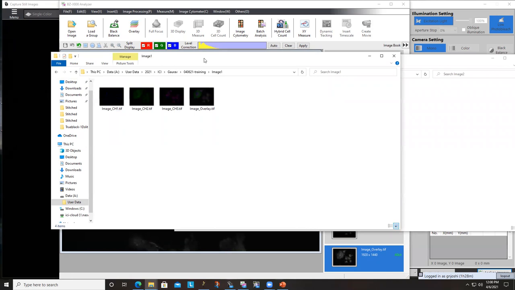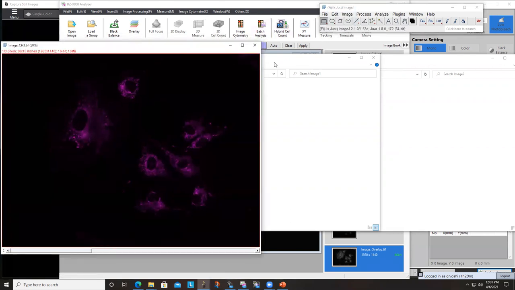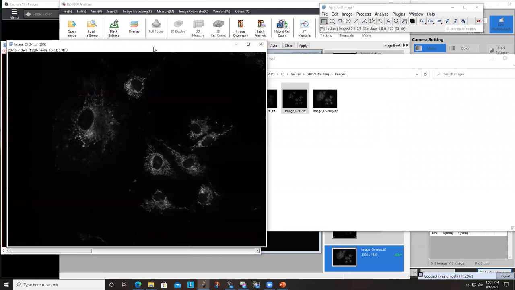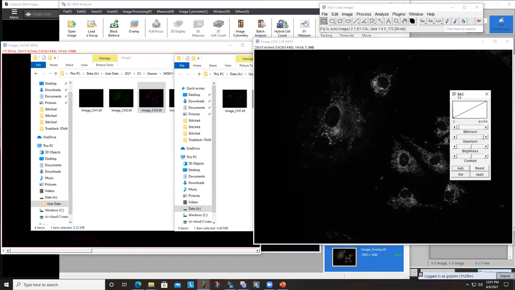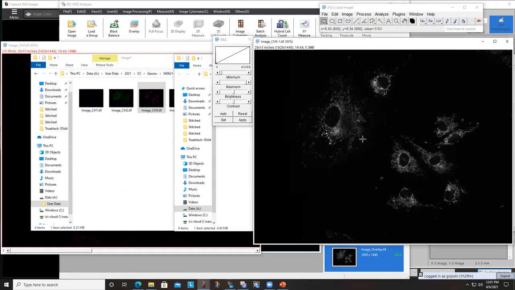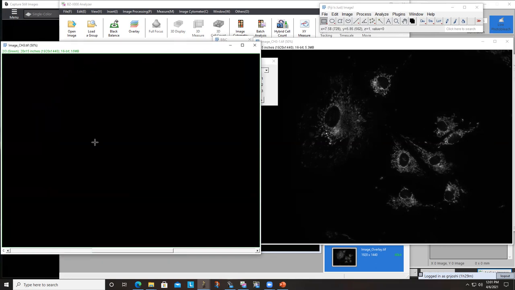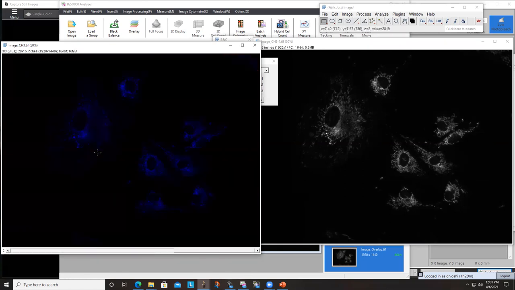And if we go to image one and open that in Fiji. So let's say if I open my mitochondria channel in Fiji, okay? Compare the monochrome and compare the color image. So clearly you see that the monochrome is 5.3 MB in size. And if we look at channels, there is only one channel over here. Whereas if we look at the color image, it's 16 MB in size. And if we look at the channels, because it's magenta, it has got a mixture of red and blue, right?